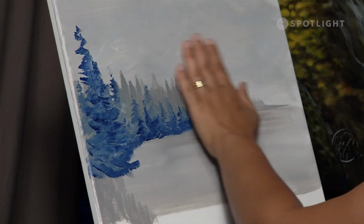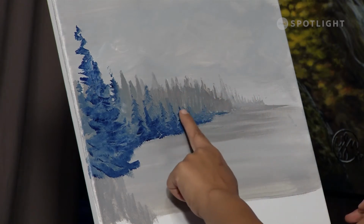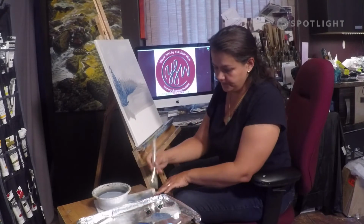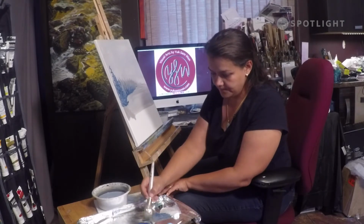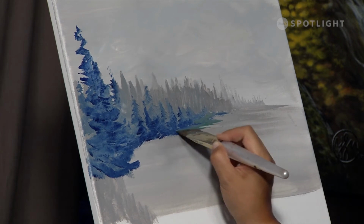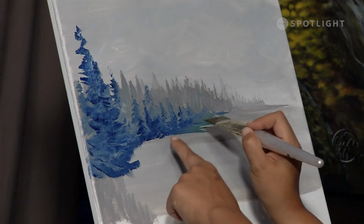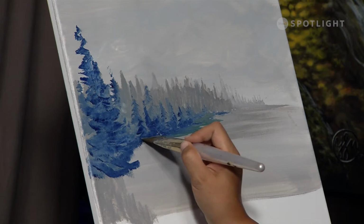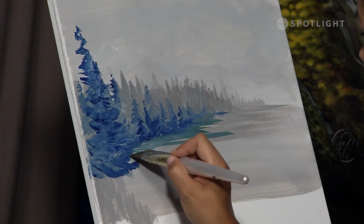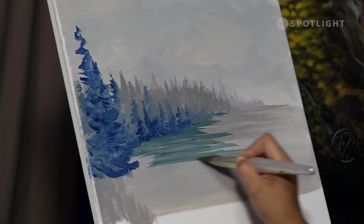So now we have the light mist in the background with the sky. We went into the lighter colors, getting darker into the gray, the lighter blue getting into the darker ones now. And the last little piece that I want to do is add just a touch of green into that gray for some of this lake here. And I'm picking up, so I'm doing the lake, so then again my brush is turned horizontally and I'm doing those horizontal lines that are very level. I'm picking up a little bit of that blue from the trees, but I'm also dragging some of that green to give it a bit of a different color on that lake.